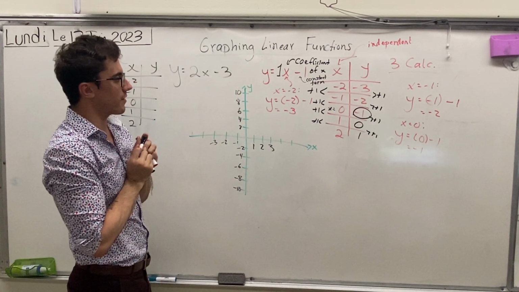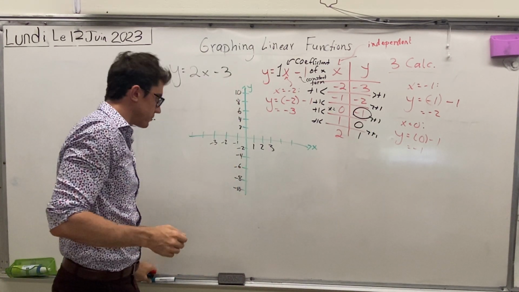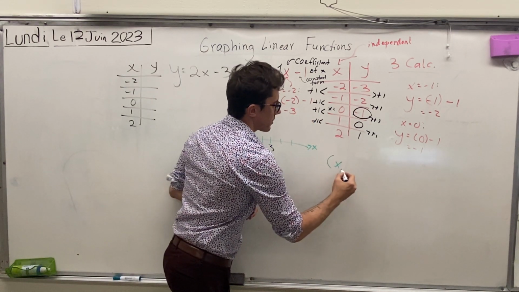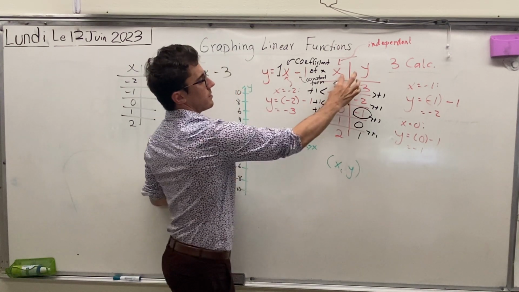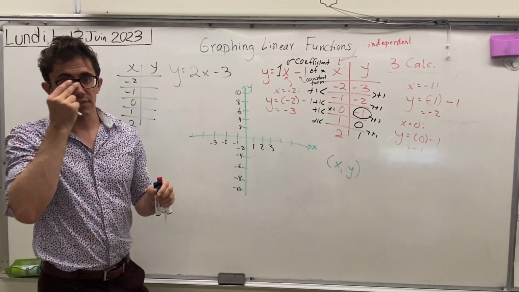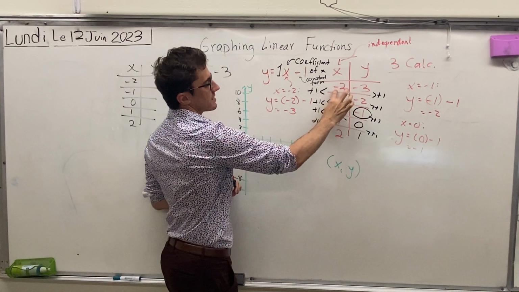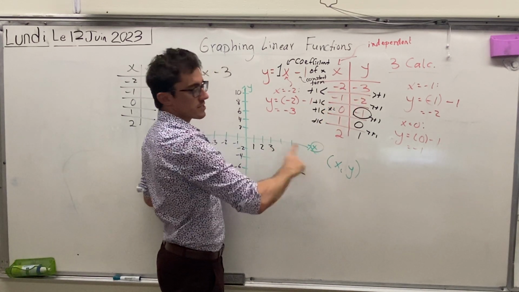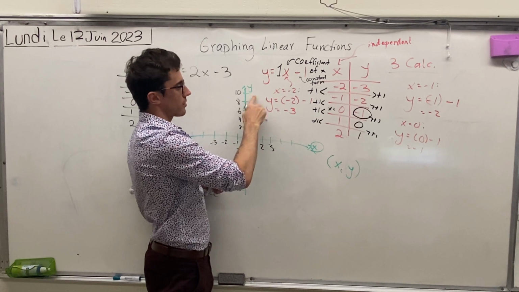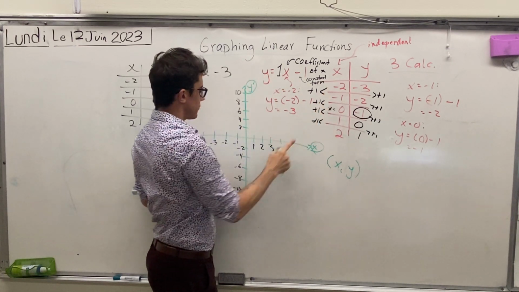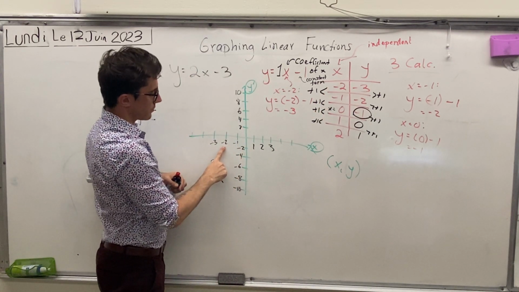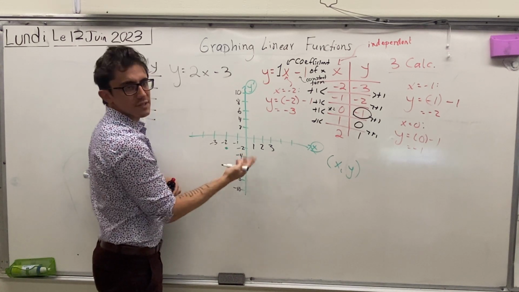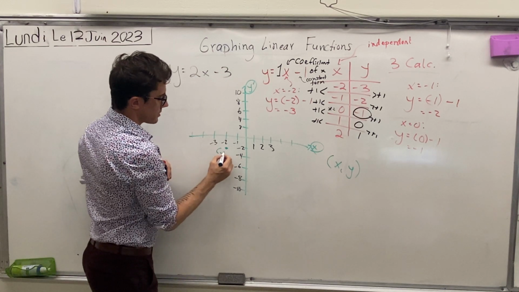And now we finally have our 5 points, so we can pop those onto a graph. Remember that our points are always written with coordinates x, y. That's conveniently how we've laid out our table of values. And so the first point is that x equals -2, y equals -3. Again, x always on our horizontal axis, y always on our vertical axis. So x being -2 is over here, and y is -3 is somewhere around here. -2, -4, -3 is in the middle. Okay? Let's write the coordinates just to be very, very clear.